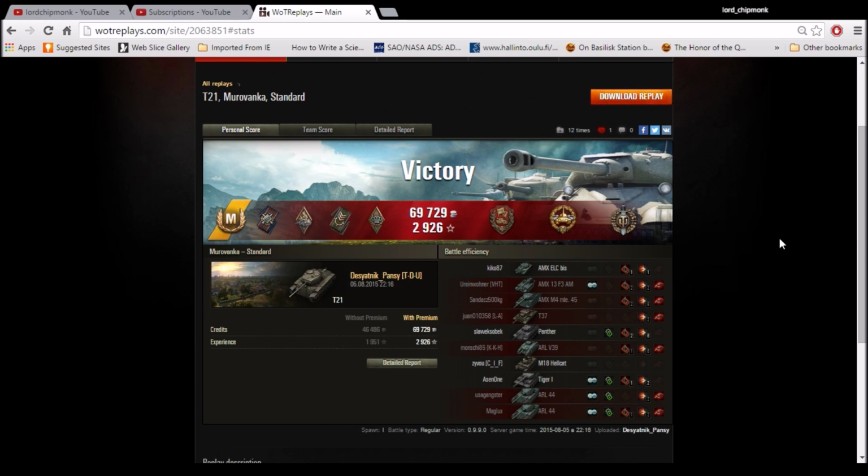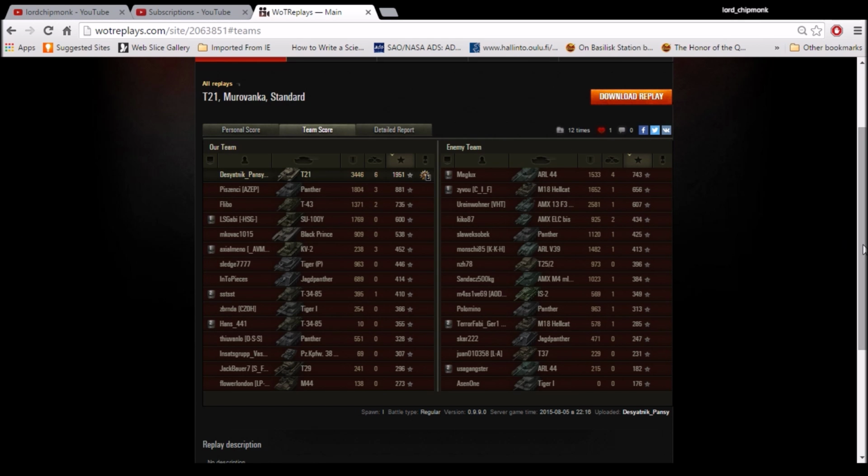Well, ace tanker, perhaps unsurprisingly, especially because getting an ace tanker in the T21 is not hard. People don't seem to play it very well. Fire for effect, arsonist, spotter, bruiser, defender, high caliber, and top gun. No Radley Walters this time, but a nice top gun. 3,446 damage done, 6 kills, 1,951 base experience. Before premium account bonus or anything like that, base experience.